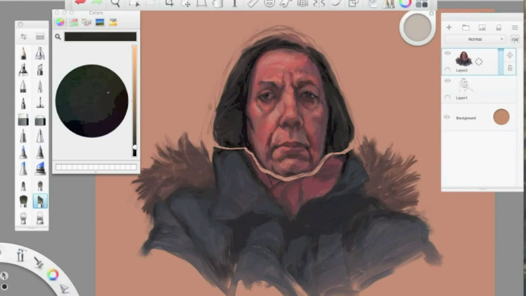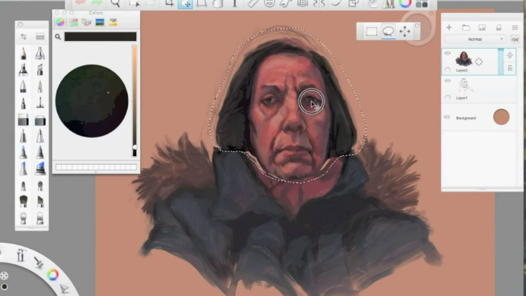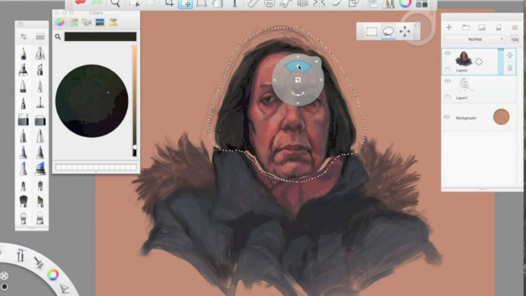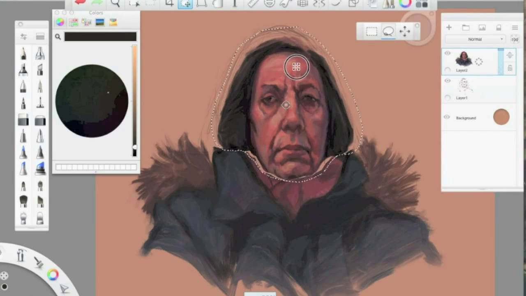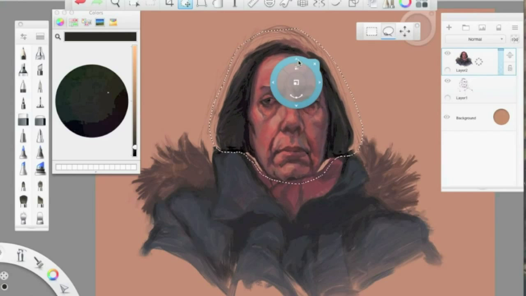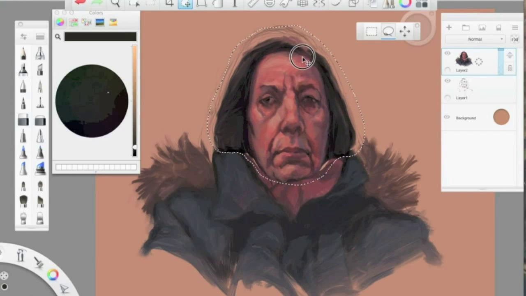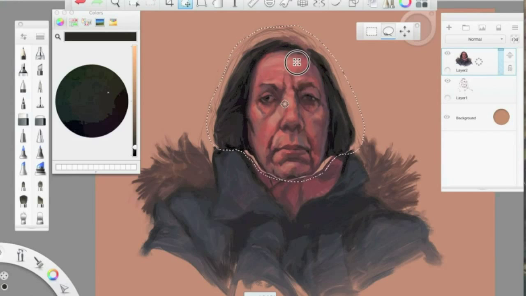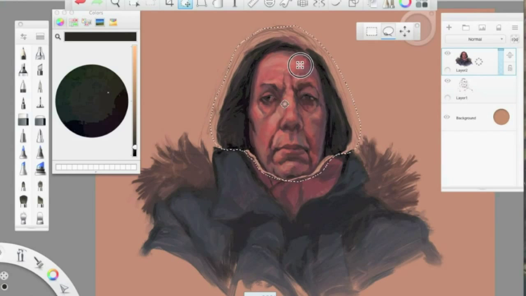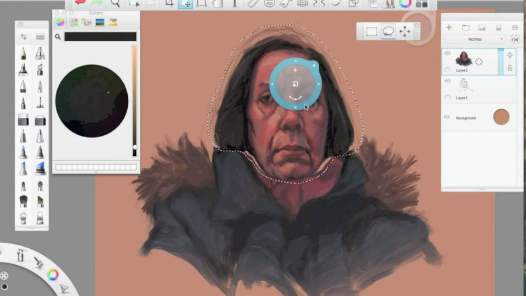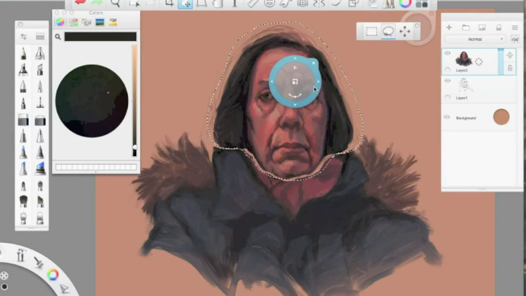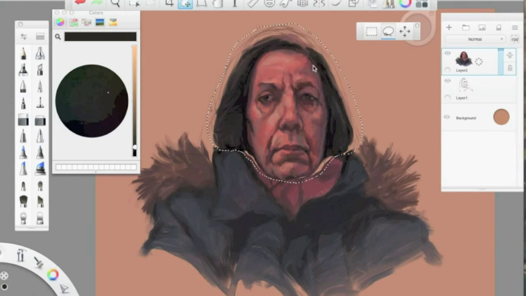And you know what? I can select just the part I want to change and make whatever changes I think would work, and then move it with this tool that allows me to move it, rotate it, squish it, and resize it. There are a lot of options there to make the changes I want, so that I'm satisfied with it without having to draw the whole thing over again. And see, here's the tilt to her head.